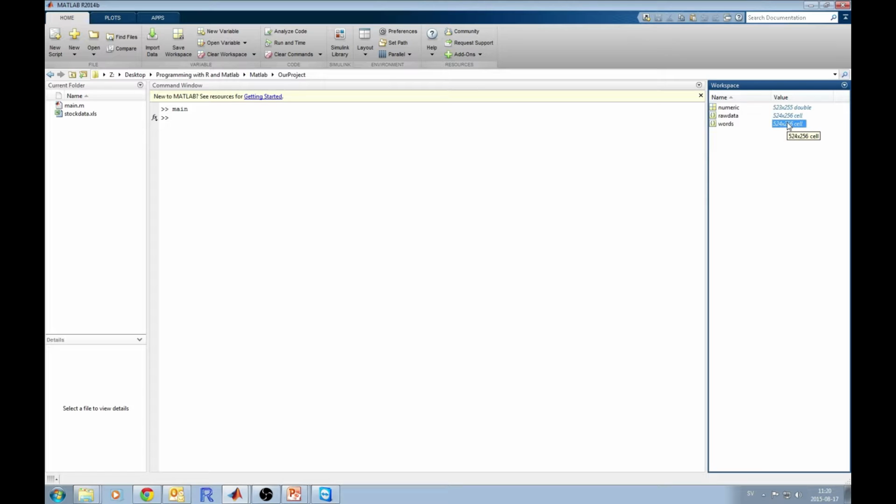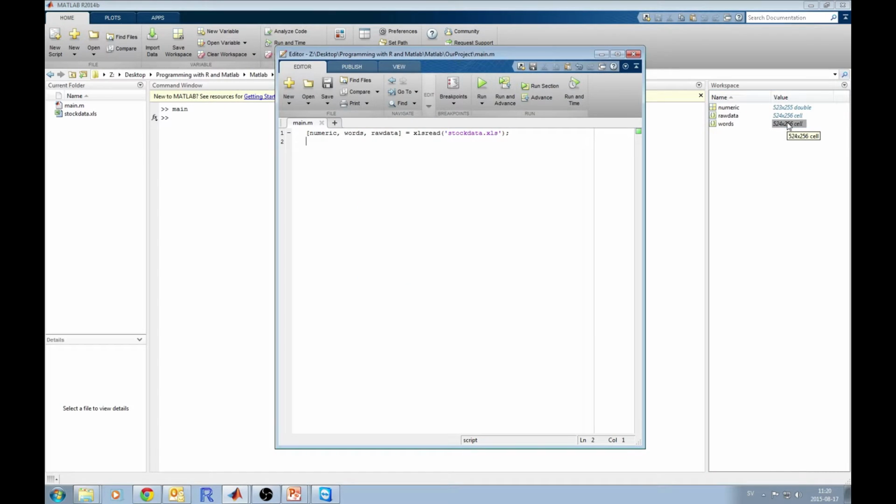So we're going to use raw data in our example because we also want to import the names of our stocks together with their prices. So we're not going to need numeric and words at all. And if we don't need this variable, it's better to use this type of symbol, because then it just throws the data away.